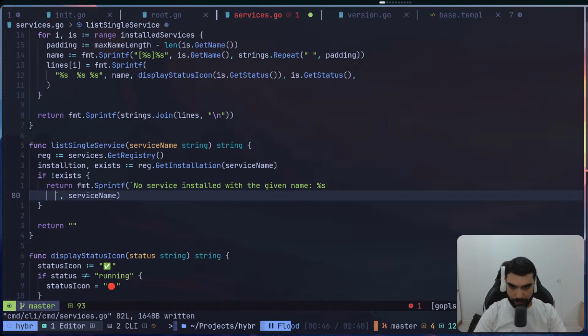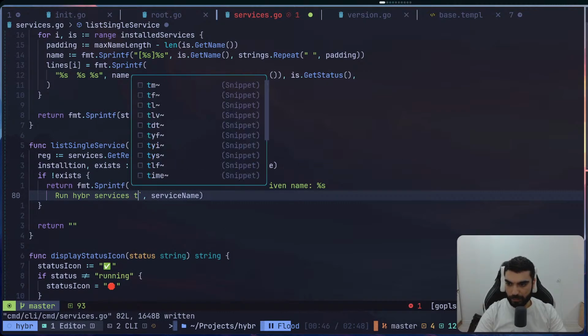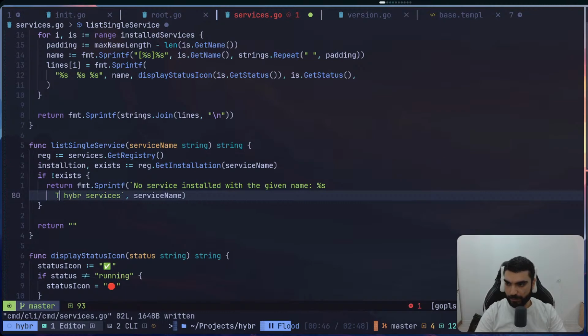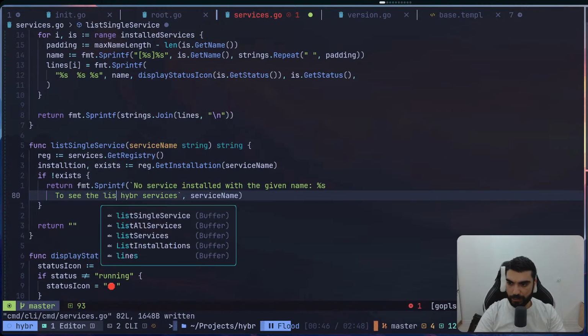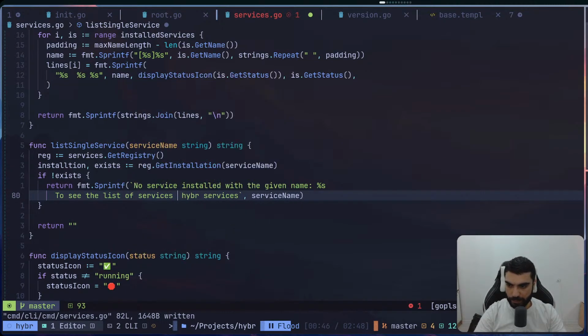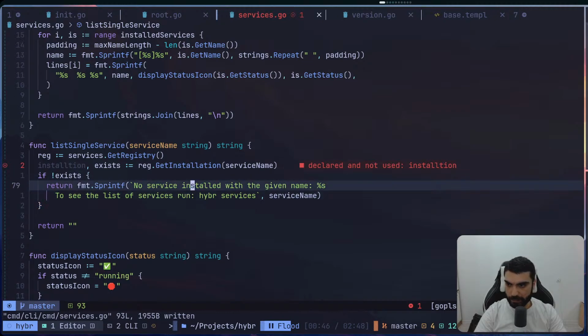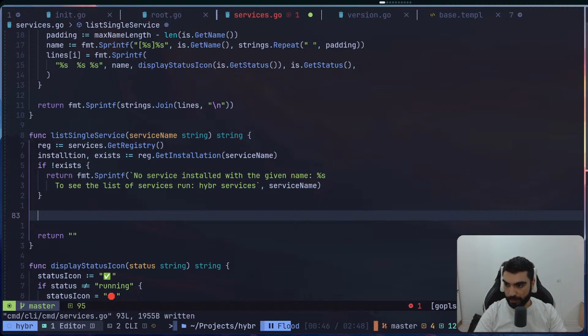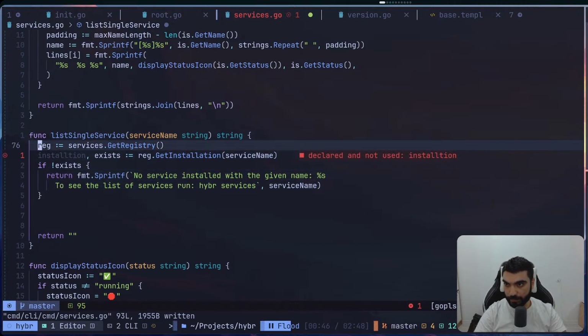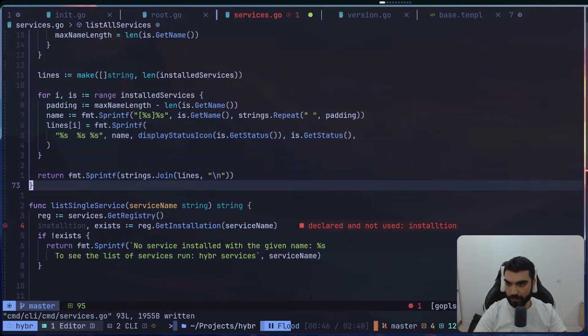No service installed with the given name. Run Hybr services. To see the list of services, run Hybr services. Right? Now, if the installation exists, I'm just gonna use this line here.